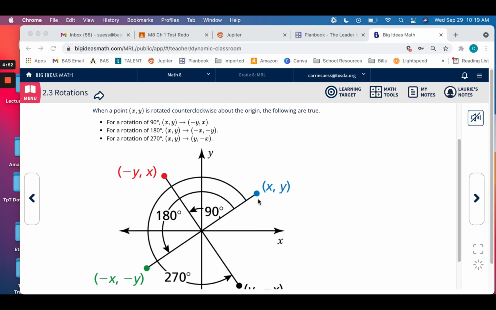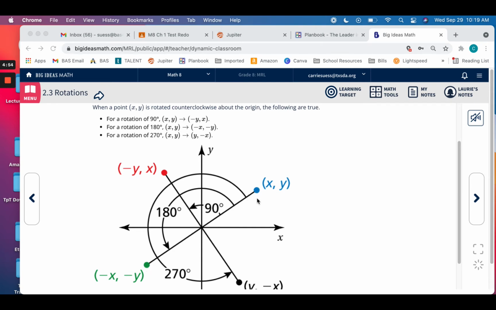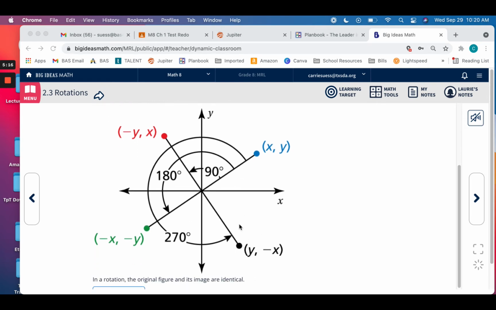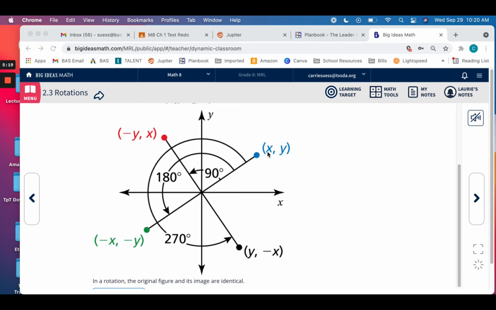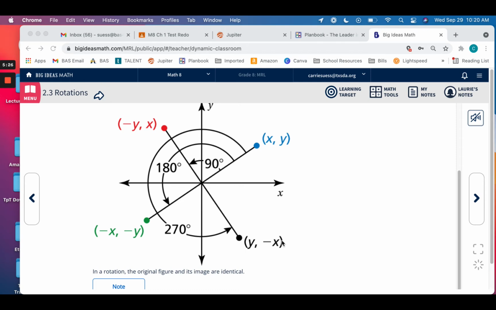So if I were to rotate 180 degrees, that's complete flip-flop all the way to here, right? You see both my signs just get a negative. And that makes sense because this quadrant, you know the signs in this quadrant are positive, positive, right? This quadrant over here, both signs are negative, negative. So it makes sense if you flip it over here. Okay, now if I were to go 270 degrees, so I'm going all the way around to the bottom quadrant. This is quadrant 4. You can see the x changes to a negative and they flip places. Okay? So let's do one.